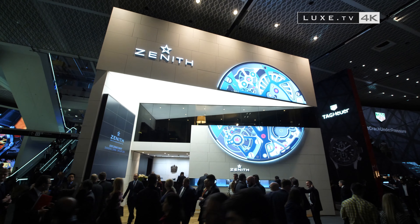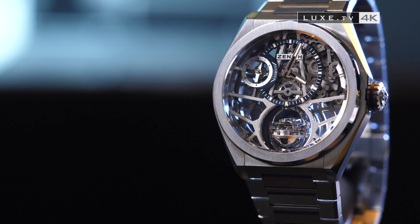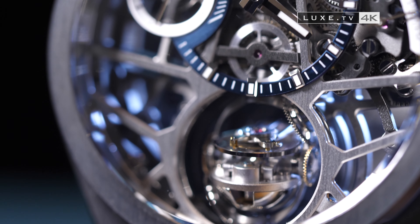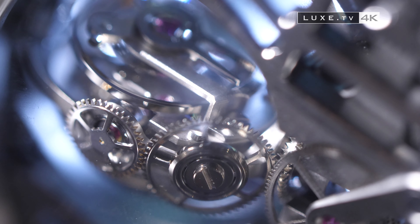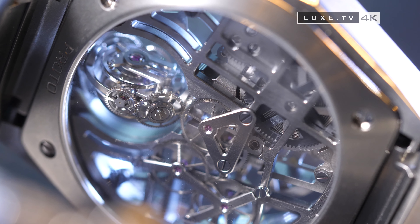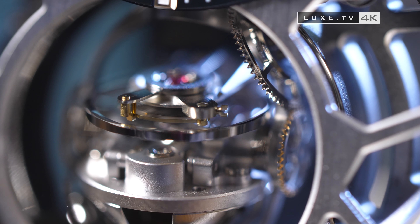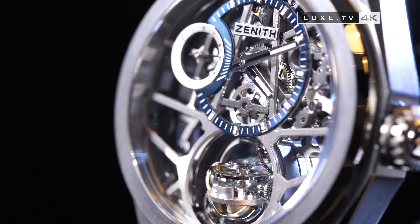Continuing in the DeFi collection, this time Zenith plays the innovation card. In its quest for ultimate precision, Zenith has developed a self-regulating device for controlling gravity. Its code name: DeFi Zero-G. We return to the segment of the great complications through the DeFi line with what we call a gyro exhaust — we call it the zero gravity. It's not a tourbillon. The tourbillon only compensates for some of the gravity. Our system completely cancels out all the effects of gravity. It's the only watch in the world capable of doing that.